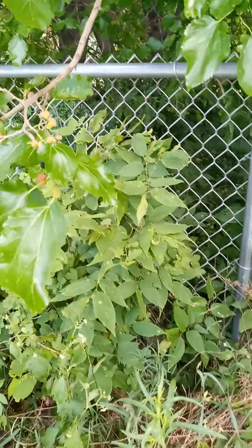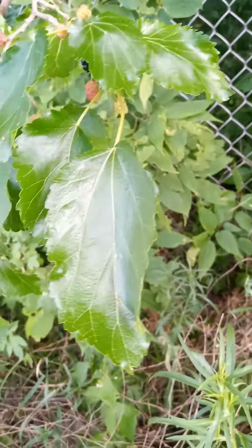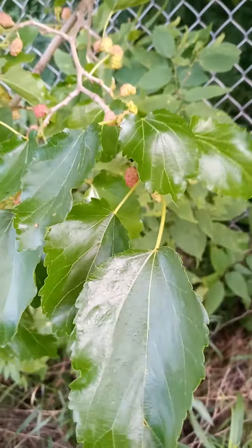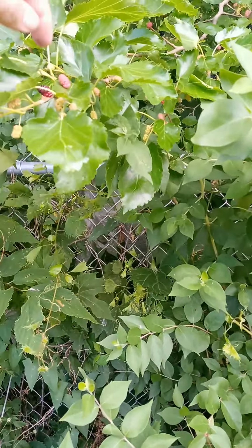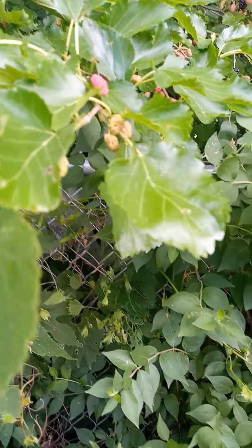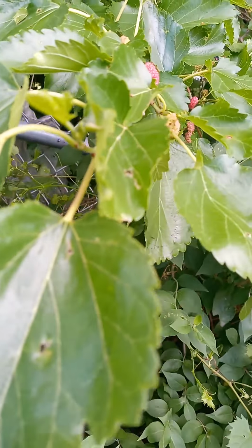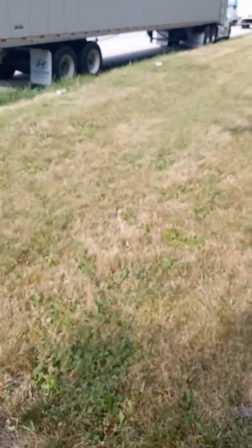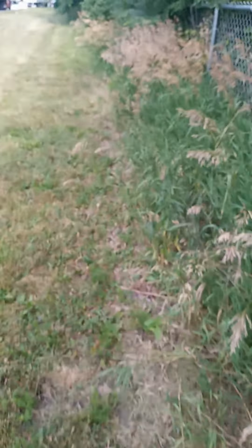My ex backstabbing friend Judas, who taught me a lot of this stuff, he apparently, supposedly, has tried the honey locust and said it was really good. I haven't officially tried it yet. Now, turns out he's kind of a pathological liar, so he may not have actually tried it. But we'll give him the benefit of the doubt. Here's some more honey locusts.